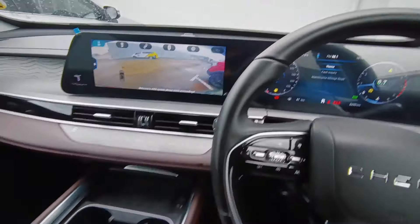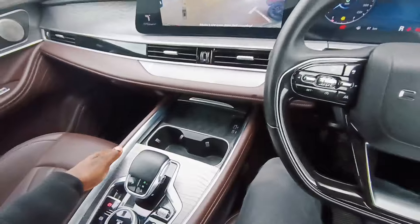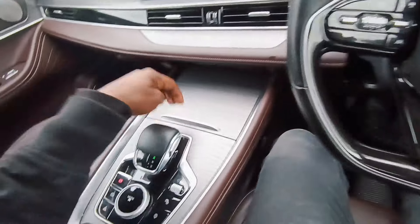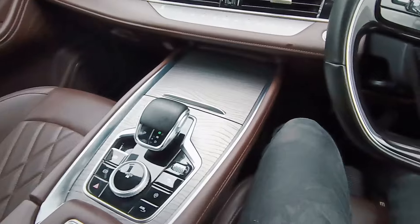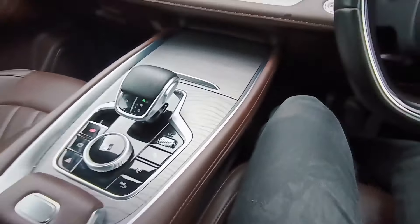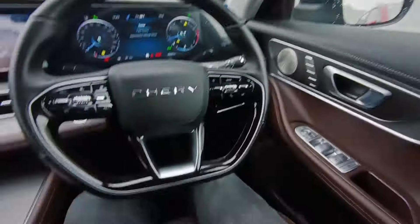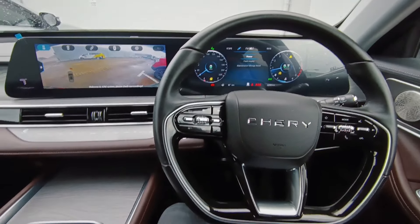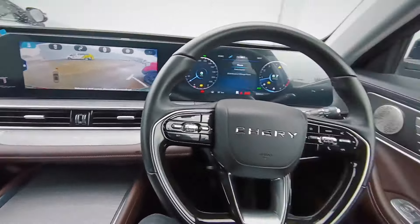If you've seen the Tiggo motor reviews, this will look slightly familiar, but this one is much more premium in materials. Still the same family brand, but you know where to put your money. Don't hesitate — a lot of us are concerned about German brands, but here is the new age and technology.